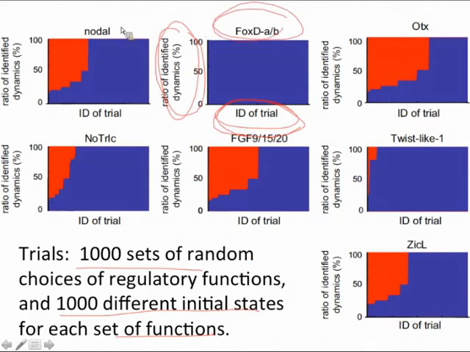And then did it actually correctly identify? Because this is all blue, FOXD did correctly identify. Versus if I try to do it as a function of just nodal, here it did not identify. So in this red region here, it did not identify. Here this is okay, but over here we did not get identification. So there were some trials that did not. And here it mostly worked. In most cases, TwistLike1 was actually pretty good at controlling the rest of the stuff. But FOXD was absolutely perfect. Questions about that?